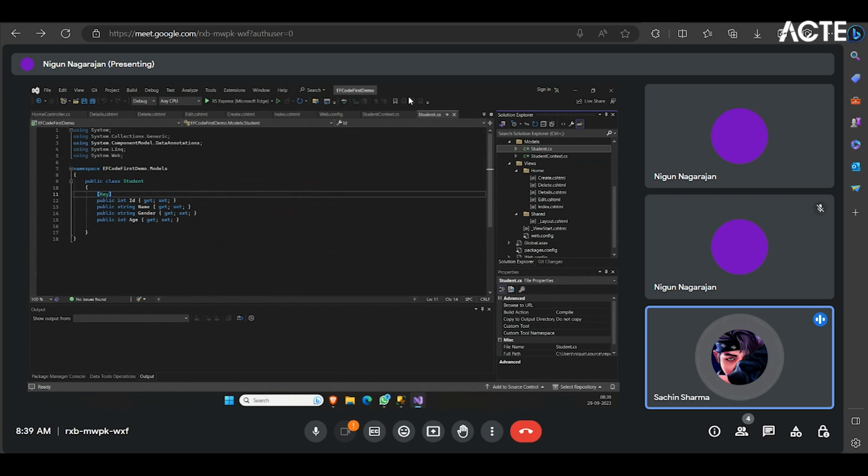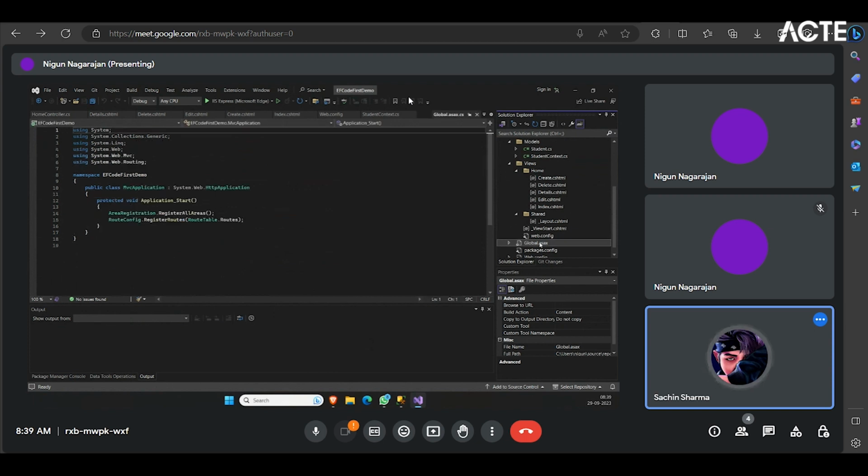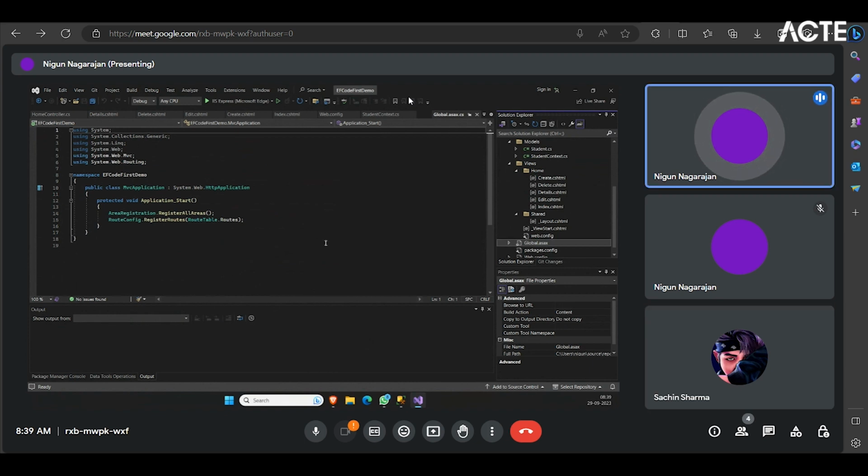Because you have to change something in the model from time to time according to the requirement. So how can we handle these model changes? To do that, go to your global file. When you scroll down, yes. So what is there in your global file? What can you see? Public class MvcApplication.